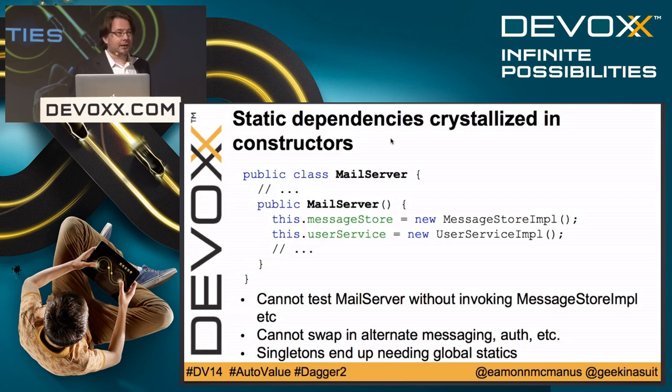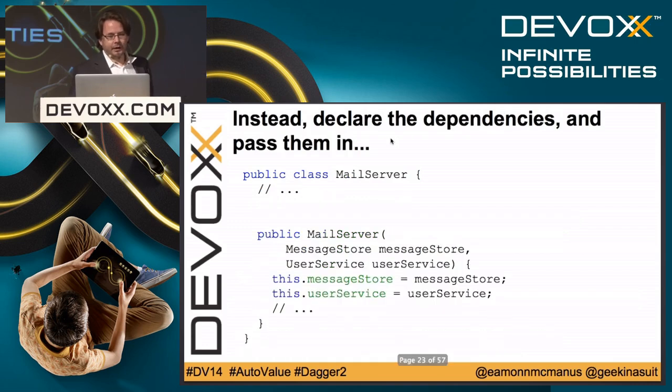Additionally, if you are using singletons, you end up with chains of static dependencies that go all through your code. It's this big ball of mess. So fundamentally, dependency injection says it should own a reference to its dependencies, but it shouldn't own the dependencies' lifecycle and creation. Something else should create those things and pass them in. All it needs to do is declare, I need these things, and let some external agent be responsible for the wiring.